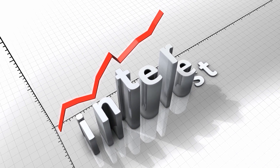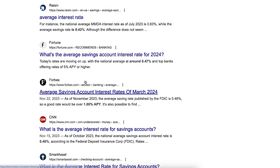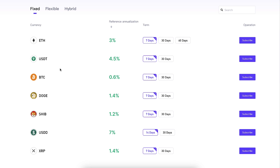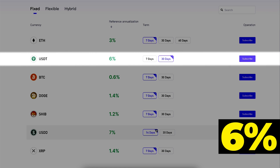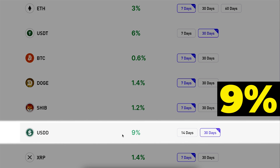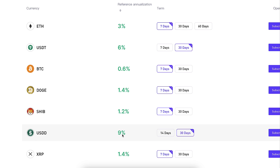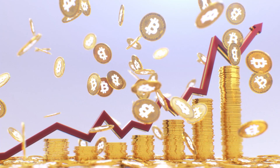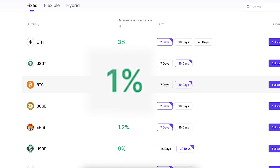The second benefit of CoinW Earn is that it gives you a higher interest than your local bank account. If you search on Google for the average bank savings interest rate, you will notice that most banks give less than 1% interest per year. Meanwhile, on CoinW, for stable coins such as USDT, you can earn 4.5%, 6%, or up to 9% interest. So they are paying much more than your local bank. It also gives you double earnings — first from capital gains as Bitcoin's price goes higher, and on top of that, the interest earned.